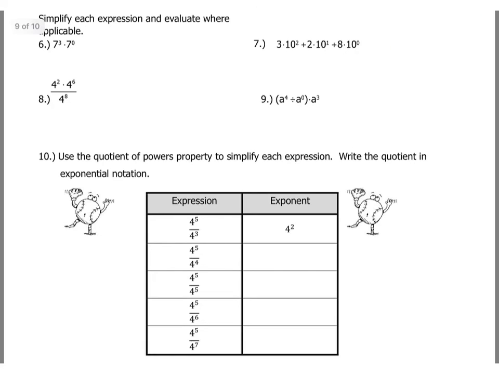All right, for the next 4 problems, 6 through 9, you can do them on your own by pausing now and then checking, or you can follow along. Number 6, 7 to the 3rd times 7 to the 0 power. You could automatically understand that that is going to be 1, so your answer is 7 to the 3rd power, or you could have looked and saw that 3 plus 0 is 3.